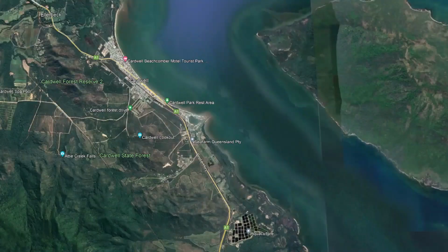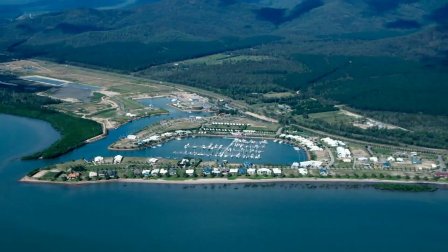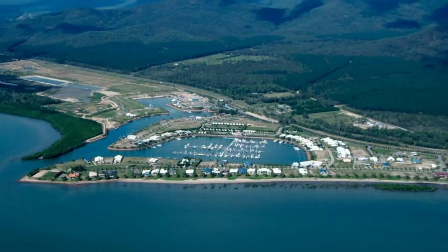But what about storm surge? I mean, if you think about it, usually marinas are put in by developers, and unless they're going to own the marina afterwards, they're just thinking about dollars. Let's just check out Cardwell Marina. Incidentally, one of my bosses at the time was consulted about the marina, but the developer ignored him. But it looks safe. It has a lot of protection from the massive Hinchinbrook Island over there. Looks very snug and safe, doesn't it?